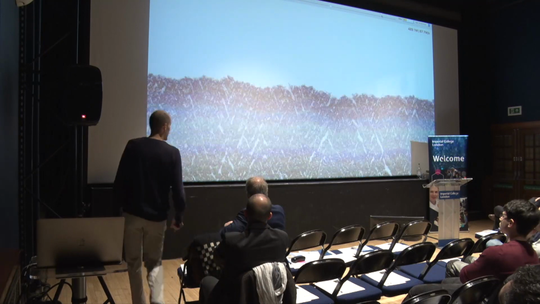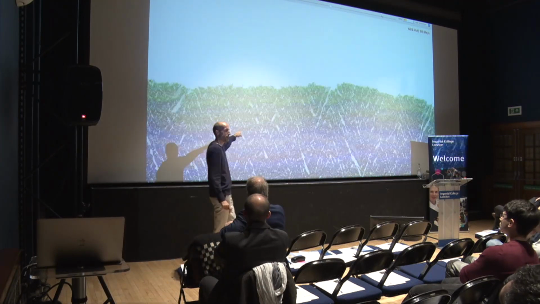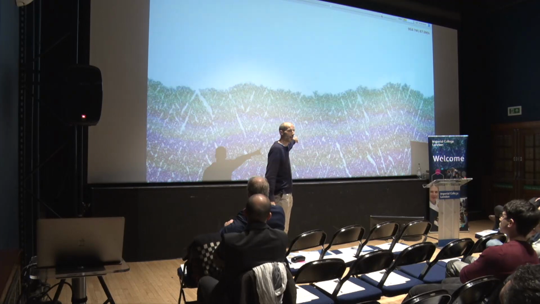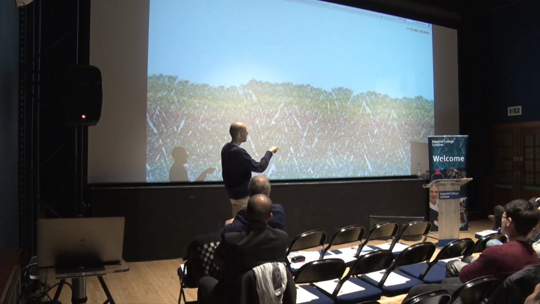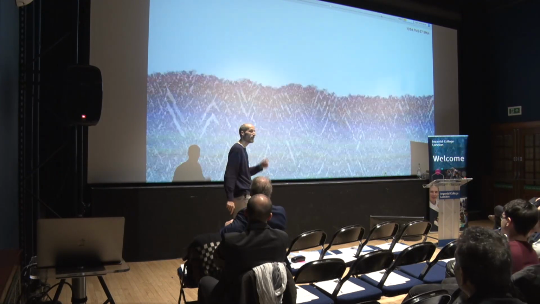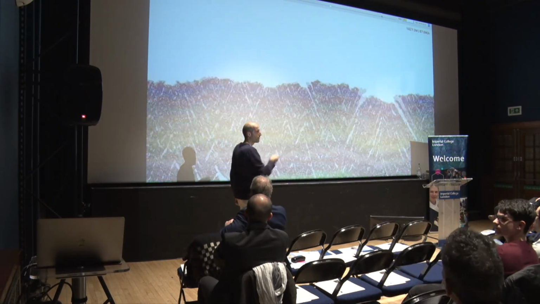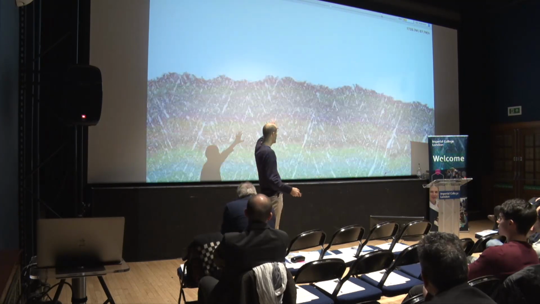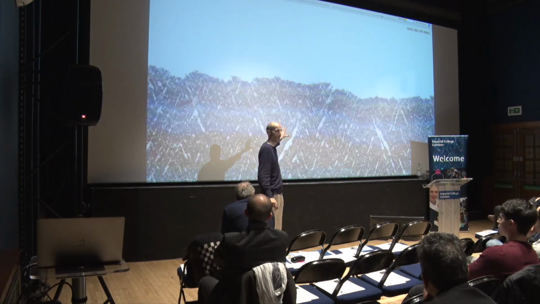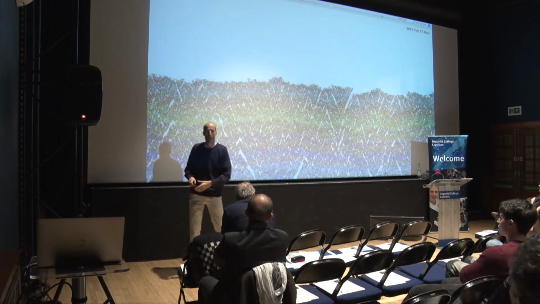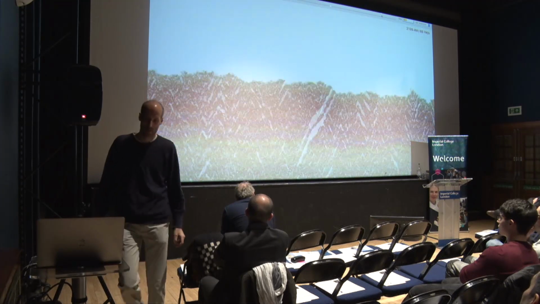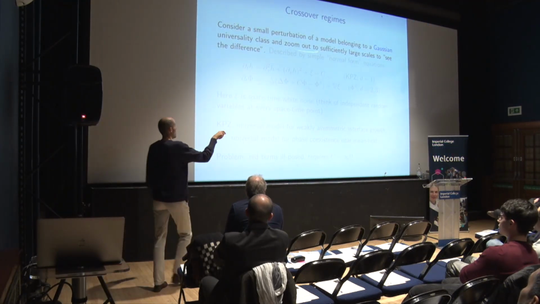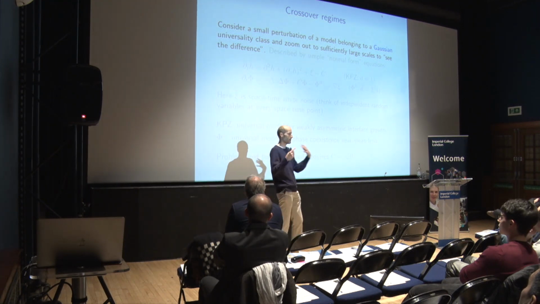Right? So now, at this scale, I see that it actually behaves much more like the Tetris model. Right? You don't see these big discontinuities anymore. And it kind of looks like this kind of continuum curve. And the conjecture is that, at very large scales, this actually behaves like the Tetris model. So, right, that's the sort of thing that I'm talking about when I talk about this crossover regime.